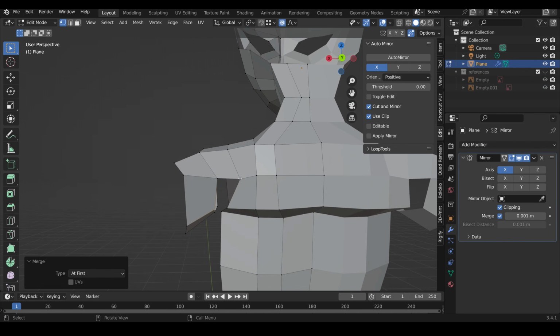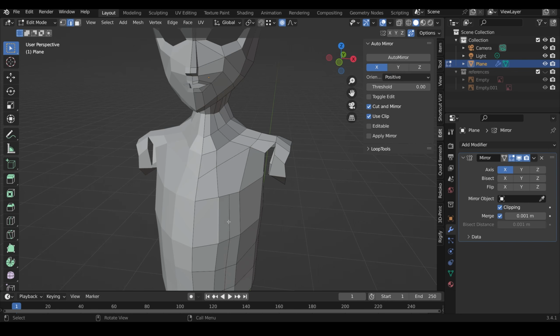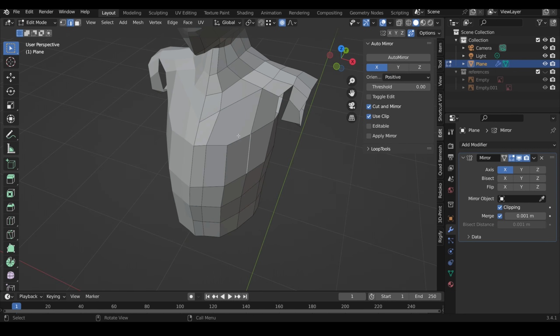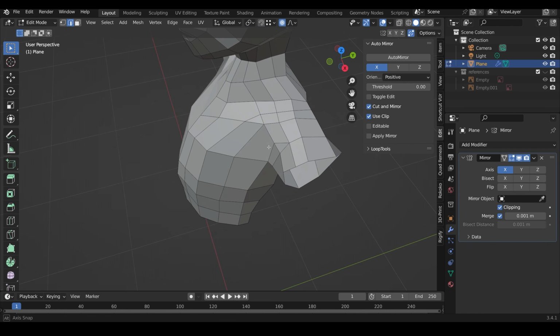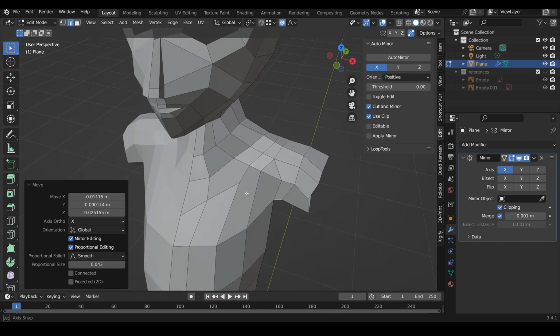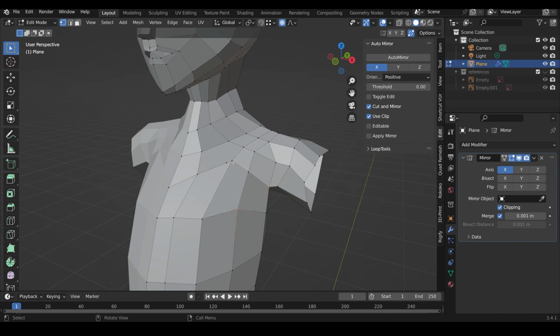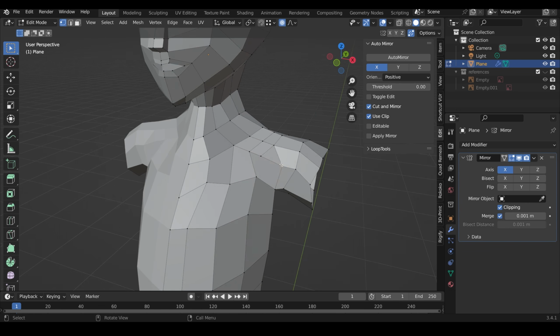And you can see me trying to get the link up here, and when placing the topology and the loop cuts, I'm thinking that you'll need lots of cuts around the shoulder joint so it deforms correctly. And you can see me cutting extra bits in here. I don't worry too much about the topology at this point, and I tidy it up later on. It's just a case of making sure it's working to start with, and then a cleanup phase later.